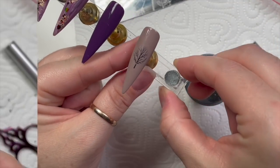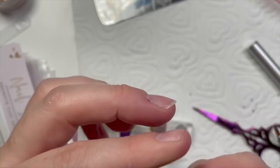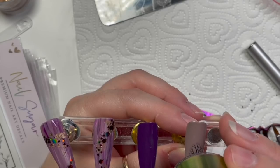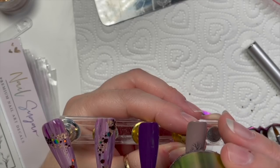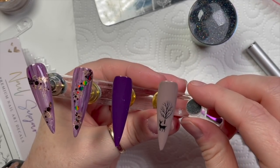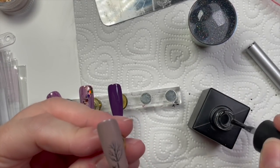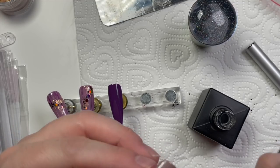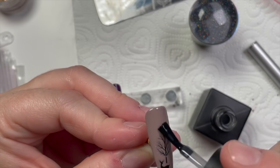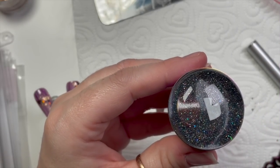I'm going to do the same with two of the reindeers or stags — I've moistened it, I'm sliding it off, and then I'll place that. Is it a deer? It might be a stag because it's got antlers. There we go. I wanted one more on there but was worried it would overlap and the tacky layer would be gone, so I'm going over with a thin layer of base coat to create a fresh tacky nail.